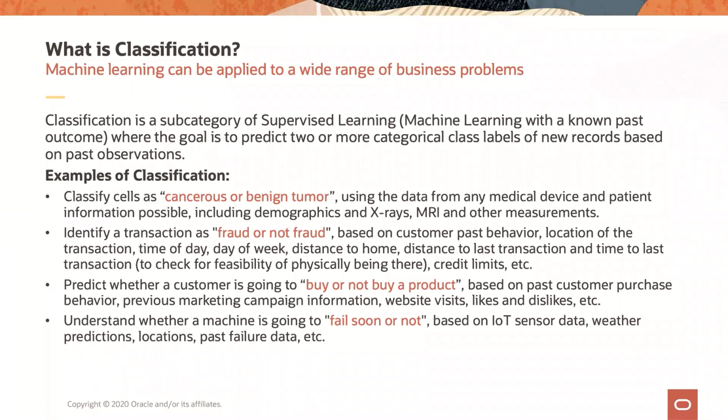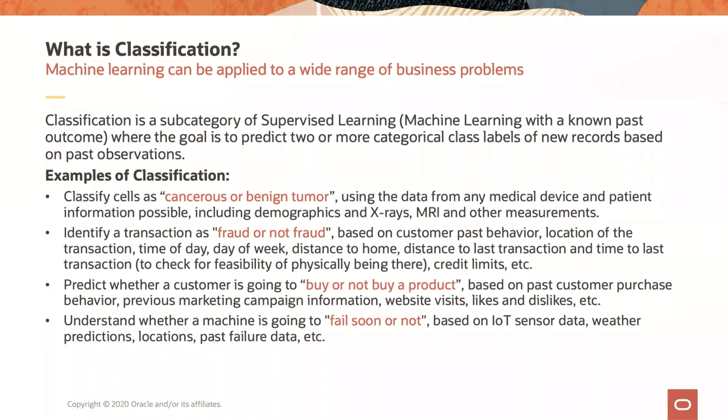Distance to my home. So maybe there's a transaction happening 300 miles from my home. That might not make sense. Distance to the last transaction. So I had a transaction over here, and in 5 minutes I have a physical transaction 100 miles from here. It doesn't make sense. So again, there are many things that you can think of, and these are all the domain knowledge and expertise that you're going to bring to the problem, where you can actually create these variables or find information about these variables.